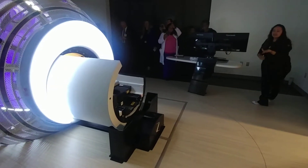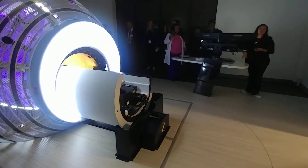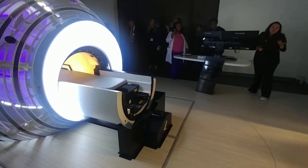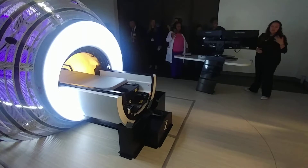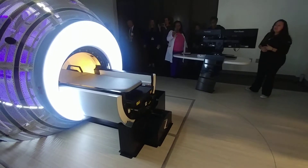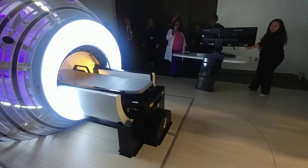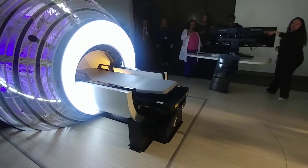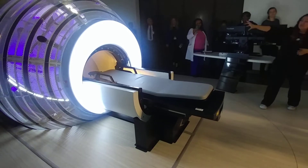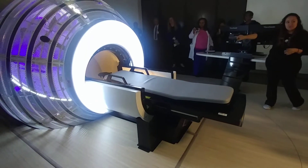The operator is always there — this is the operating station, this is where you stand during the treatment. There's very minimal exposure to the operator, like the regular allowable exposure to the public, because this is lead, the door is iron, and there's lead shielding. So what used to be a huge lead bunker has been replaced by this — inside is now your lead bunker.